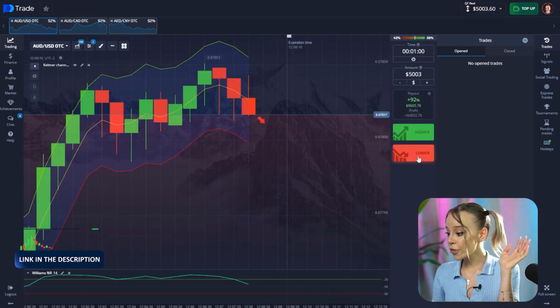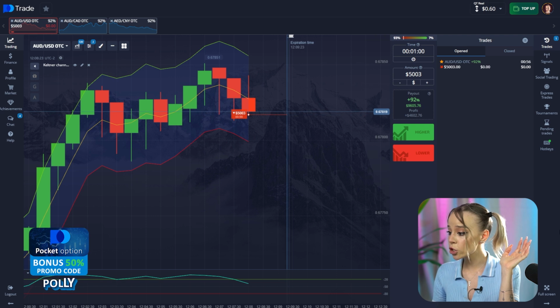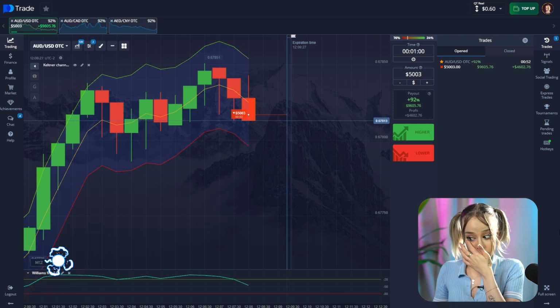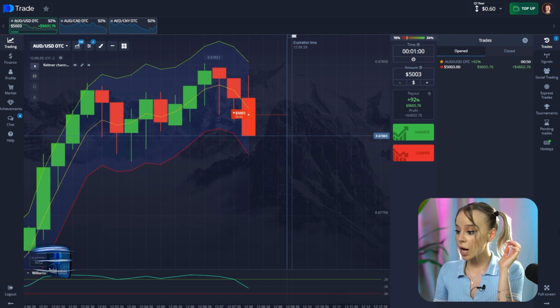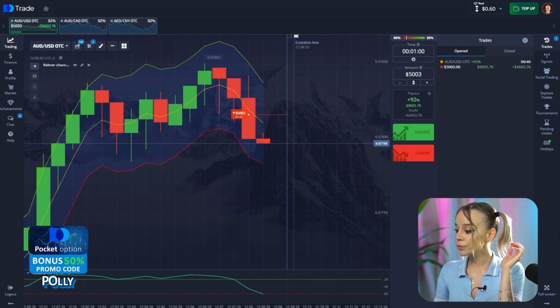$5,003. Oh my god. Yes, guys, I know it's absolutely crazy, but yes, it's us and it's our results. We break through the middle line of the channel. The oscillator has a margin of safety, short option. That's why $5,003 down option, and we're waiting for that one.